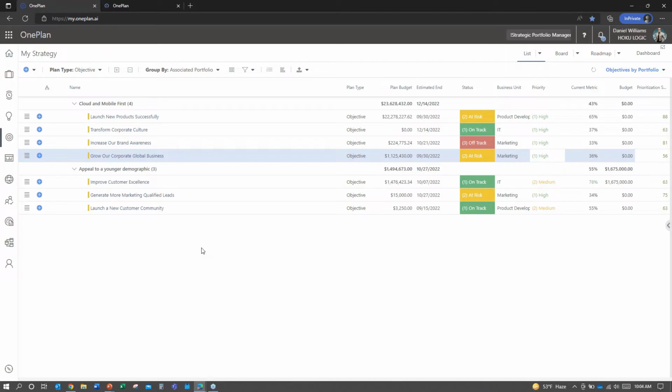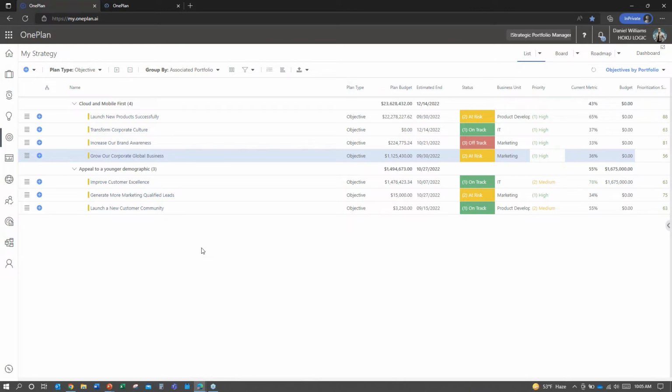Of course, at this point, I'll be building out more specific objectives for my portfolio, as well as key results. Nice thing in OnePlan is I can associate key results or business measures in different portfolios or in different plans, associate them back to the same objective if I like.